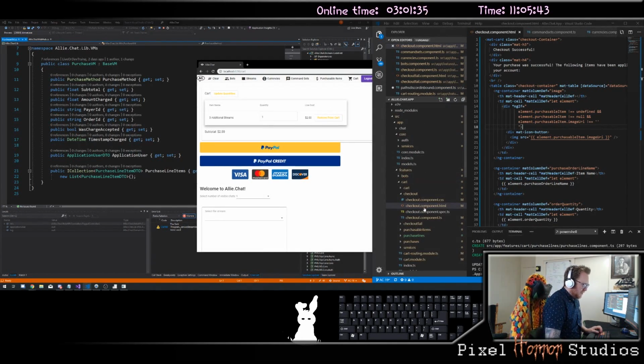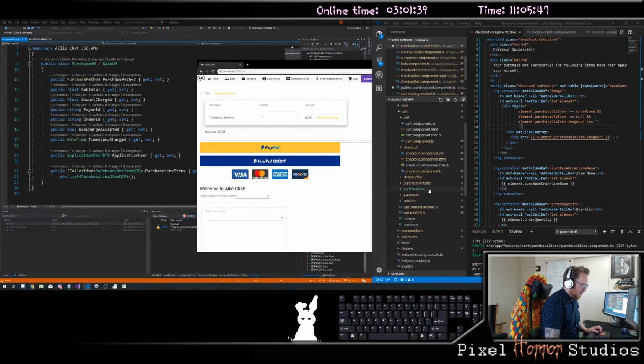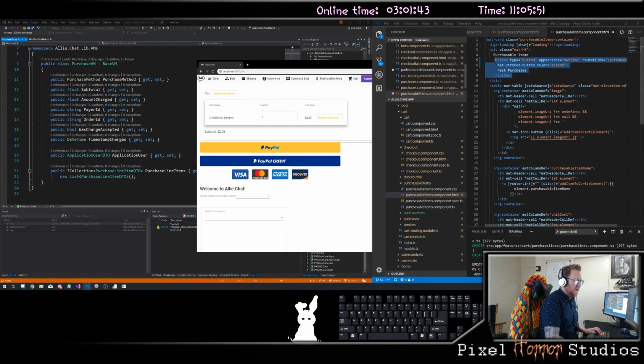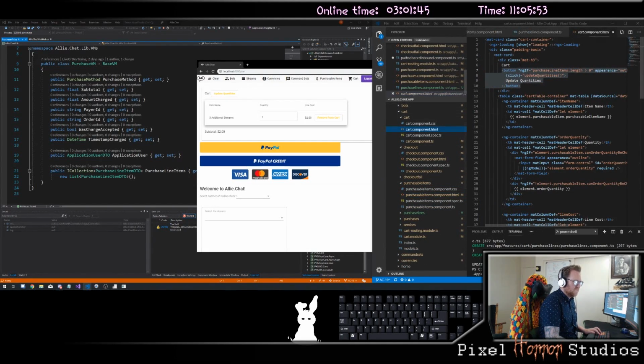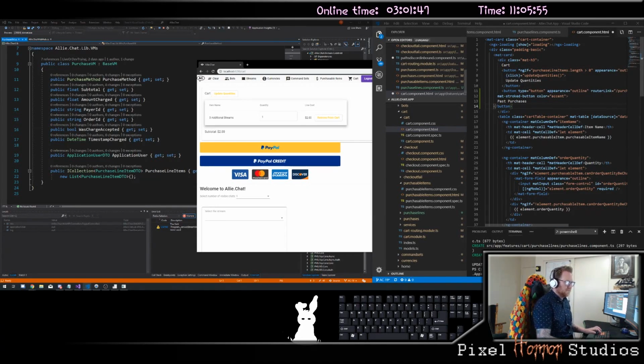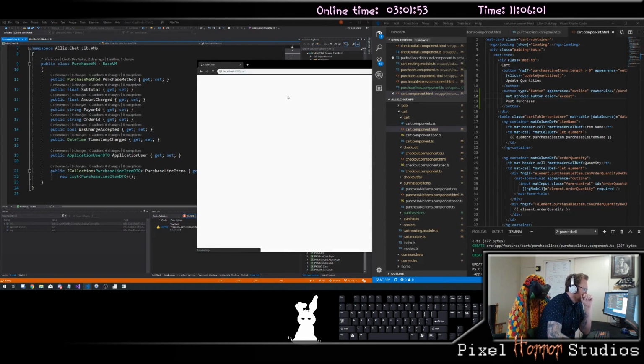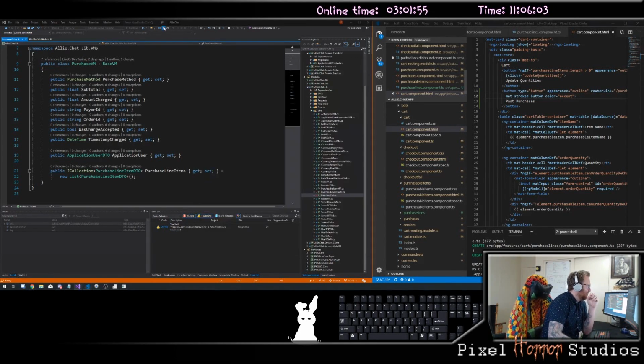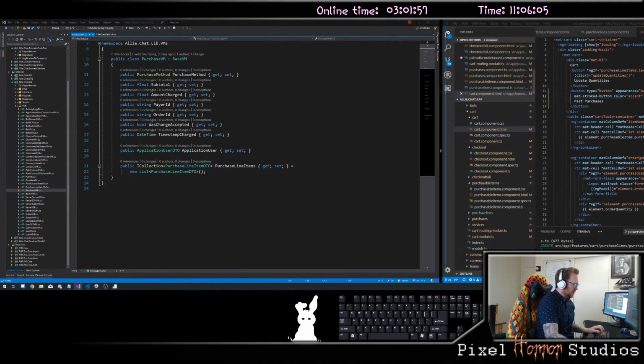We're also going to, on my cart, have that button that I have on the purchasable items called past purchases. And now we'll do this very quickly.